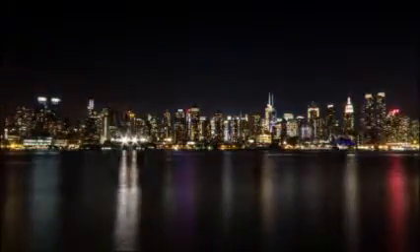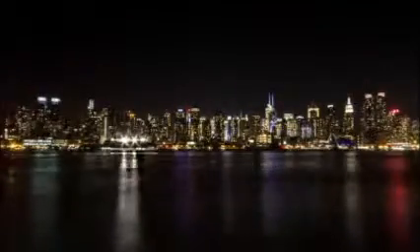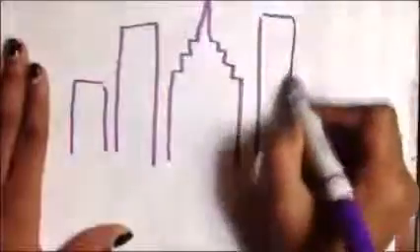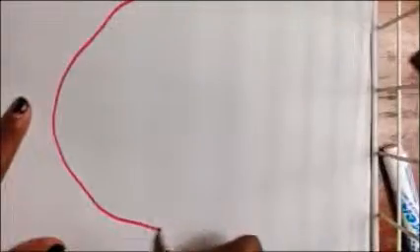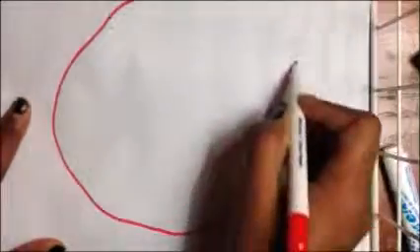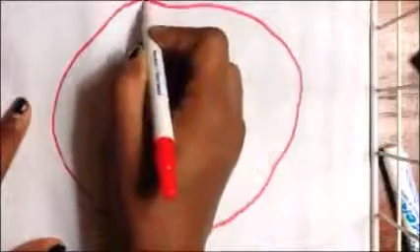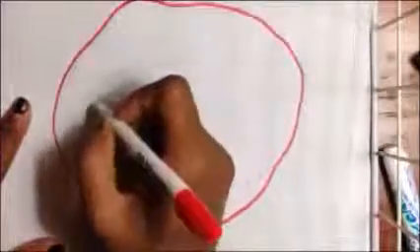Now you'll never see a cell like you see in your textbook, so you can compare it to a city. All the functions you'd find in a city you can also find in a cell, like the city hall, factories, territory, and border patrols. In this video I'll be drawing the animal cell. The cell membrane, which is permeable, would be the border patrol. It allows certain things in and blocks others out.